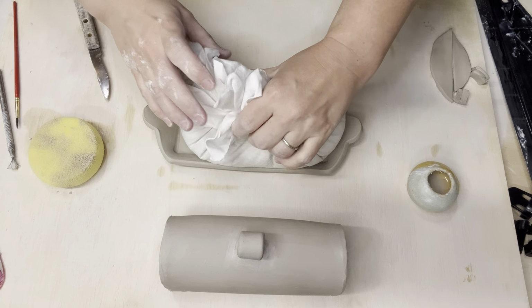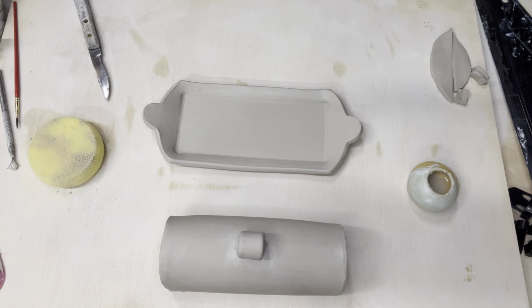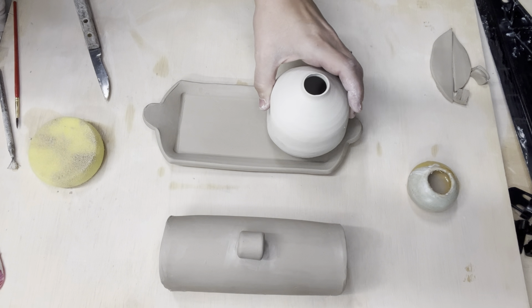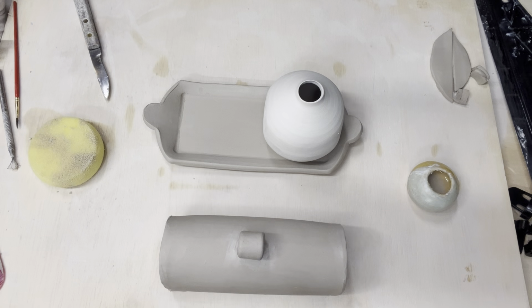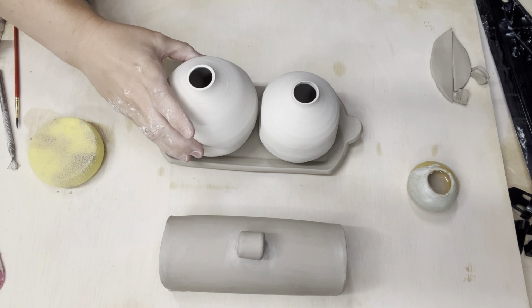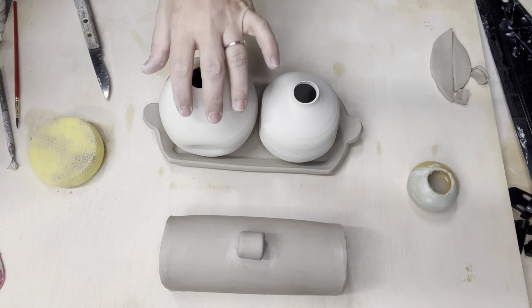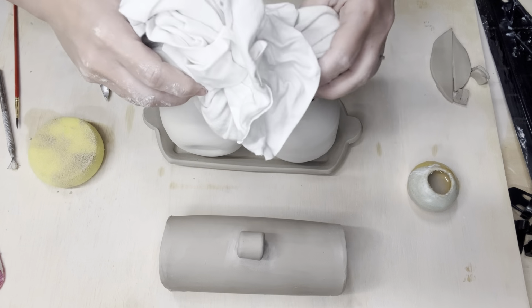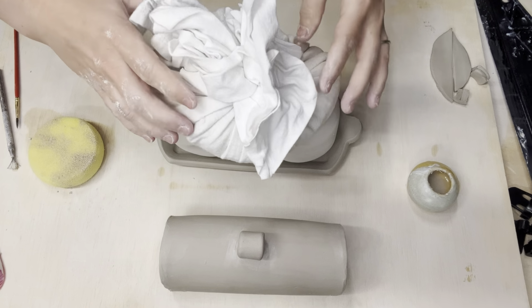This may be too big. Let's see, what else can I use? This is kind of funny, but I've made these little vases, they're still greenware. I'm gonna use these to hold it down so it doesn't bow up. Yeah, that'll work. I'm gonna go ahead and put this over the top just to give it extra weight.